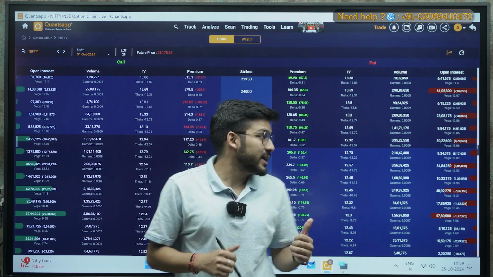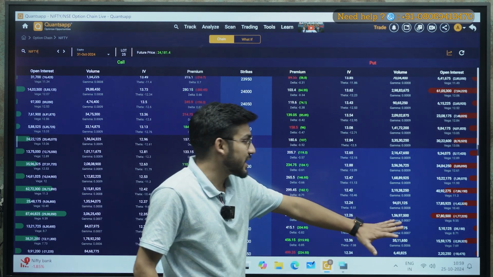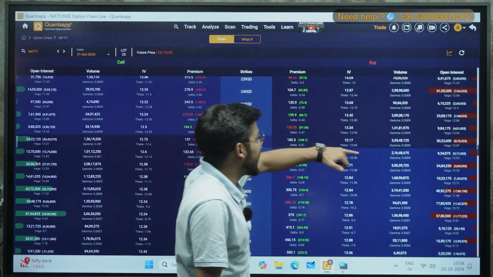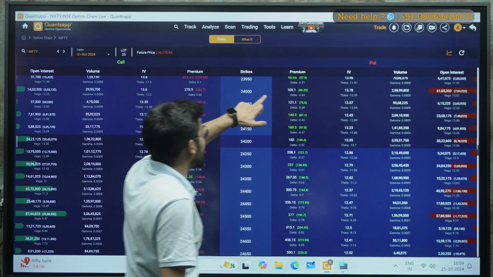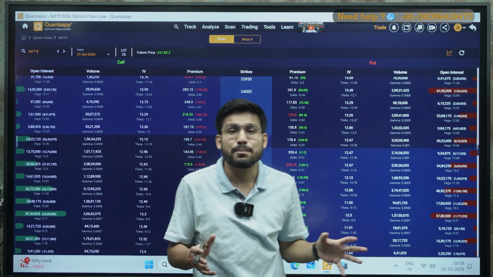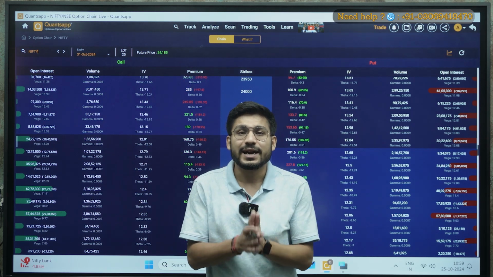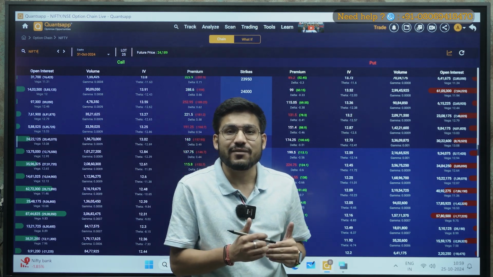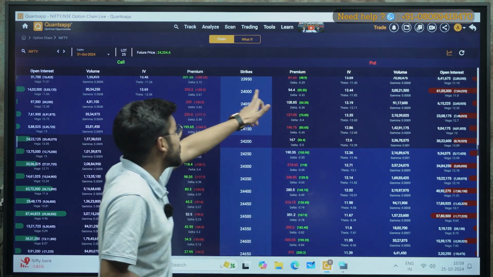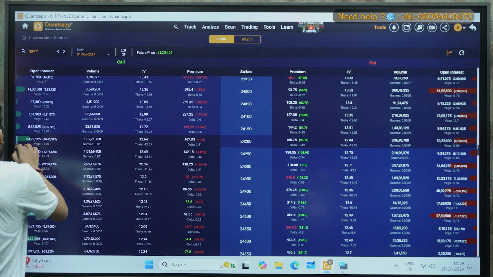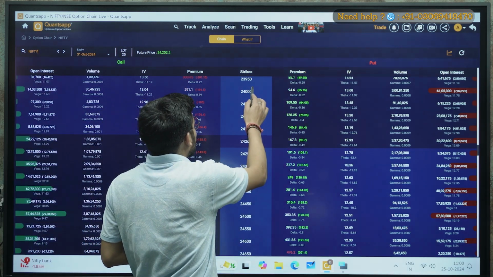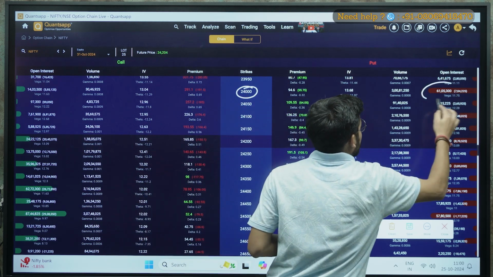Similarly, if I go at the put side, I don't have to see the numbers again, right? I can see if my market falls from 24,200, at this level, the strike price is 24,000, so I can see at 24,000 there is a maximum number of put sellers sitting there, and they don't want the market to go down below that level, right? So I can say my major support will be available at the strike price of 24,000, right? Now we got to know what our major support is. So if I mark it, 24,000 will be my major support, right?